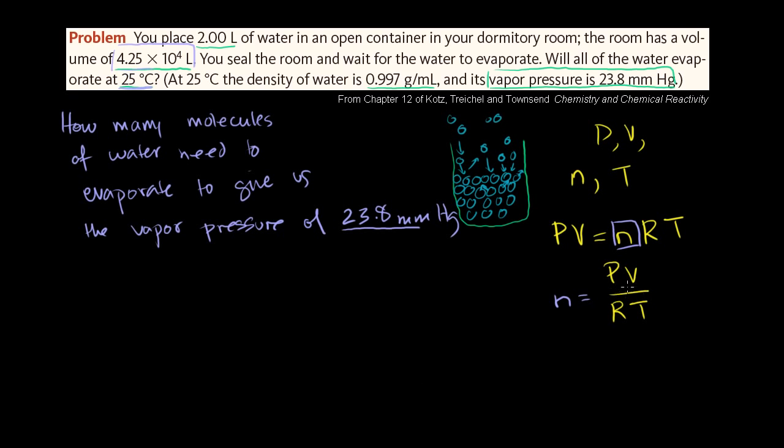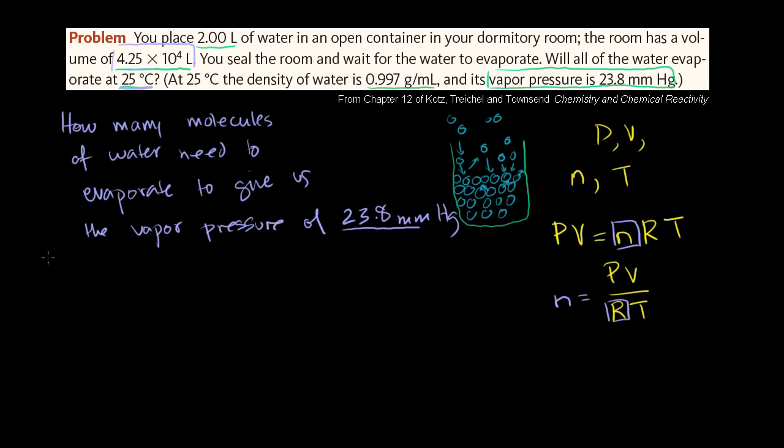Now, the hardest thing about this is just making sure you have your units right and you're using the right ideal gas constant for the right units, and we'll do that right here. So what I want to do, because the universal gas constant I have is in terms of atmospheres, we need to figure out this vapor pressure, this equilibrium pressure between vapor and liquid. We need to write this down in terms of atmospheres. So let me write this down.